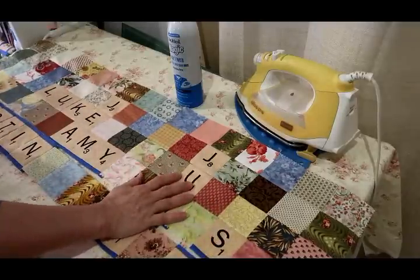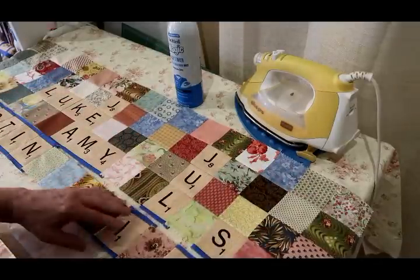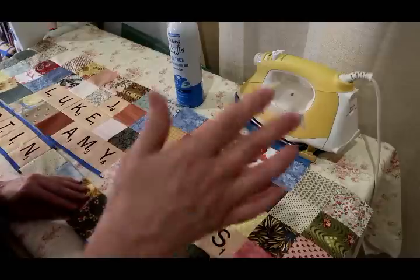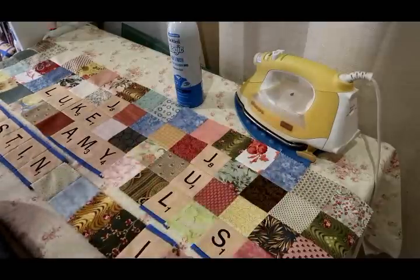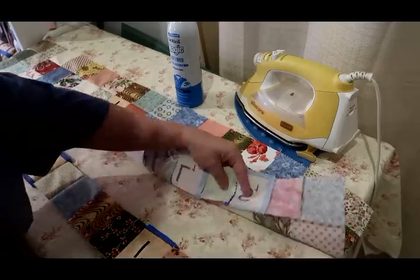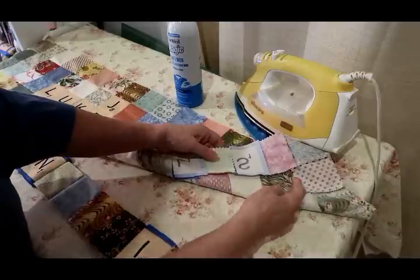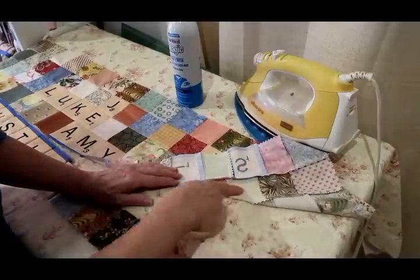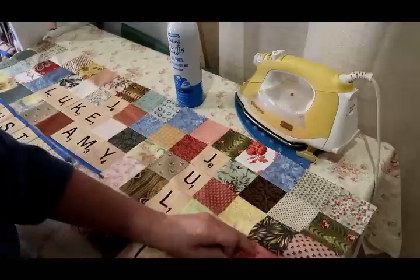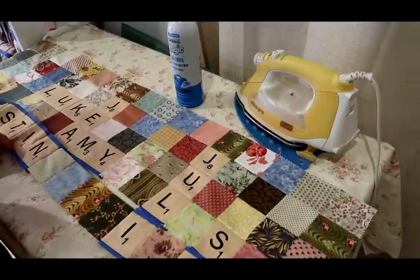If any of you have been following me, I usually set my seams, which is very important. I can't be bothered right now. There's too many seams. I just want to get this done and cuddle with it. But what I am doing is taking care to make sure that each row is ironed one way and then the other row is ironed the other way. That makes the nesting together easier, if I do want to do it fairly properly.